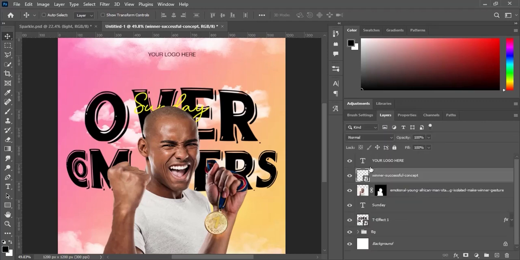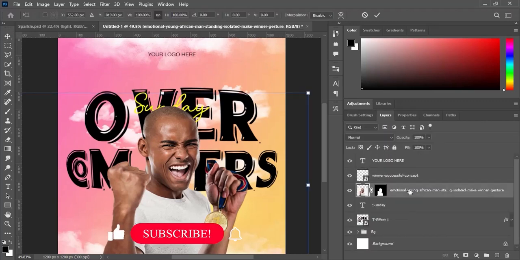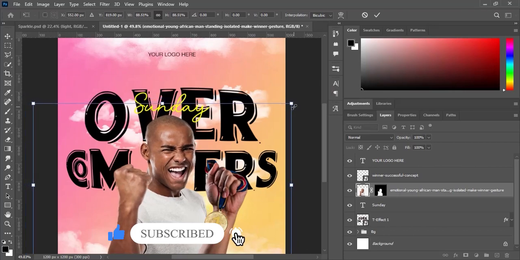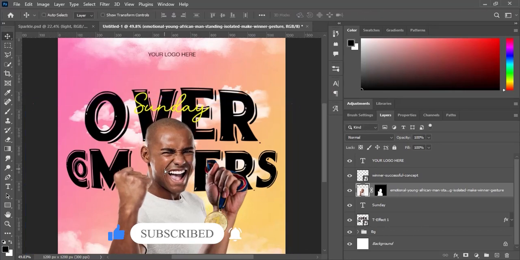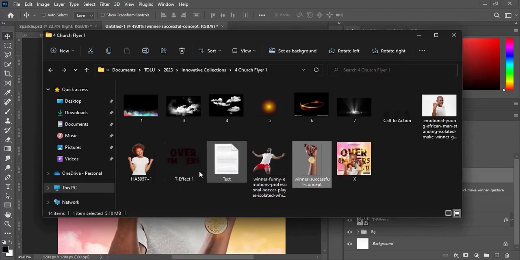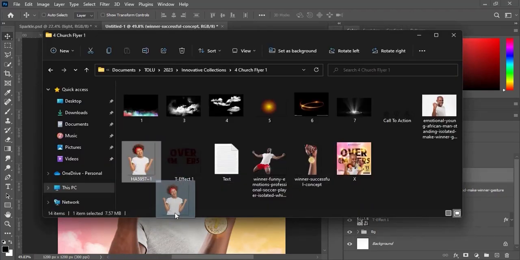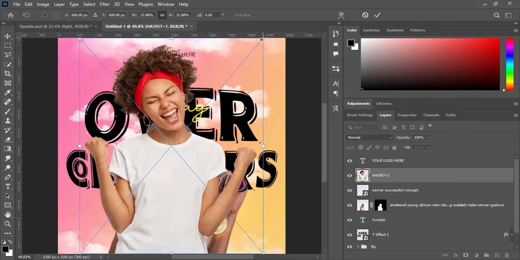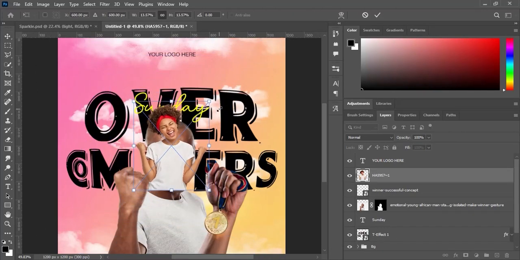Come over here, you can pick the main image and reduce it a bit just like this. Drop it down and we are good. Next off is I'll pick in and bring in my next image. I'll bring in the girl and I'll drop her into the document. I'll reduce the image also to what I feel fit and I'll click on OK.